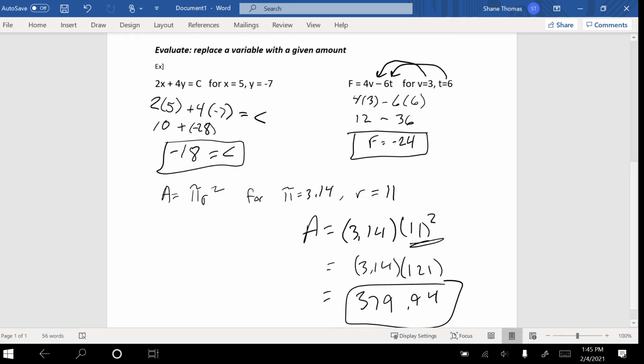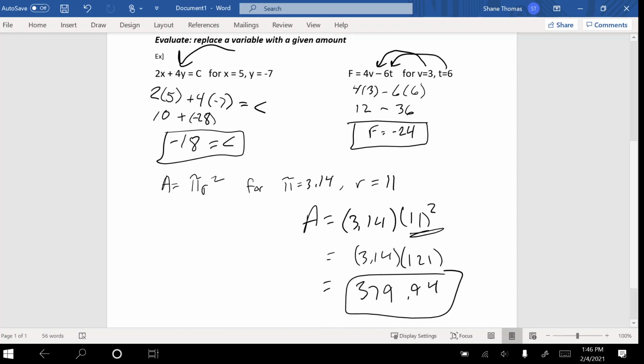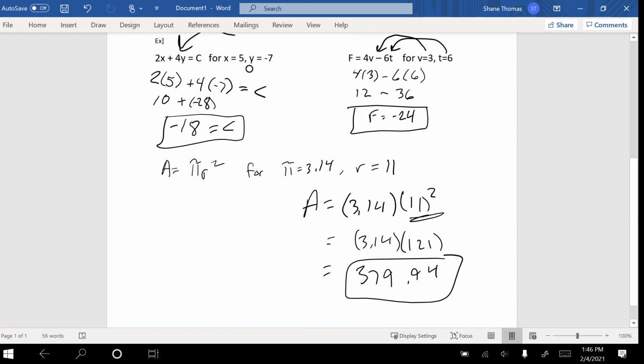Any questions? Now, some of the formulas are going to be different. Sometimes there's going to be stuff just written out like this. It's going to say this is this and whatever. There might not be any description of what it is. Sometimes it might say area equals pi r squared, and then the radius is 4 and this and that, all right? So it might mix it up on you. But the big thing, you take what you have, plug it in for that letter, and simplify.